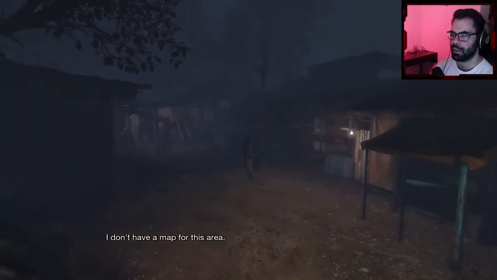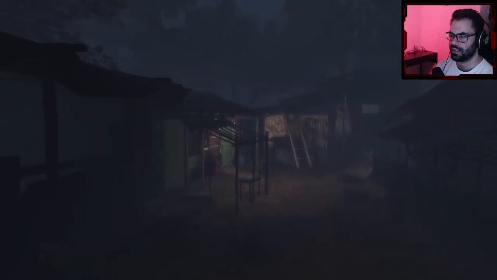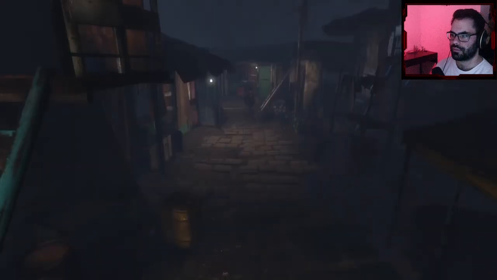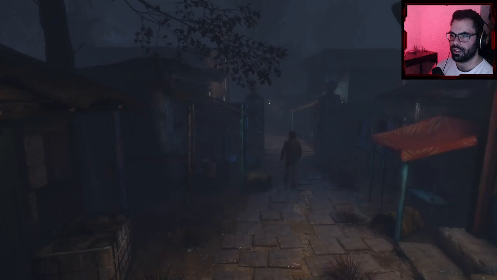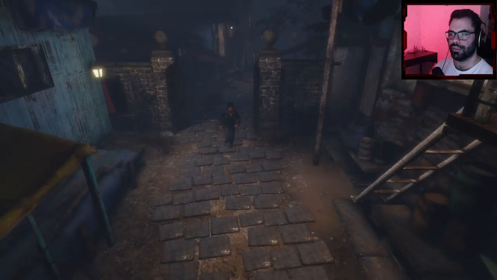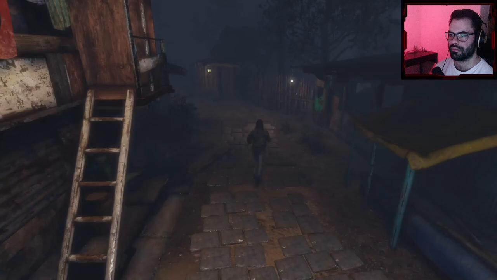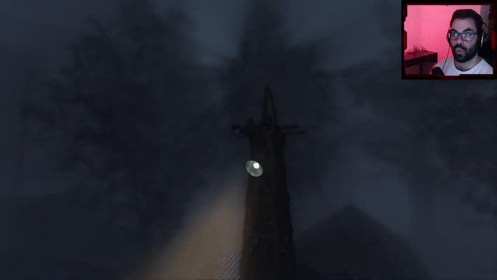I don't have a map. But I'm gonna guess this part is pretty straightforward. I have guns, so I'm guessing we're gonna have to fight something. Interesting. Look at this. It's like the mansion building, but it has stuff built around it. It's like a town. Okay. Oh, shit. Intruder.